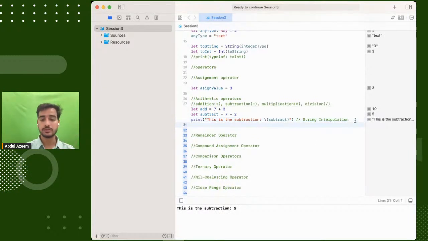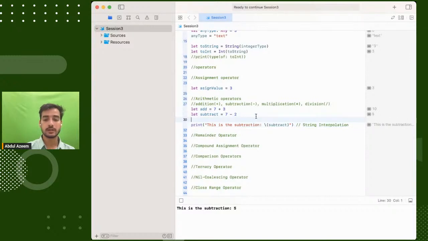Again, then we go to multiplication. Let's say I say 3 times 4, and if I print here the multiplication, let's say we say this is the multiplied value, that will be our multiplication property.